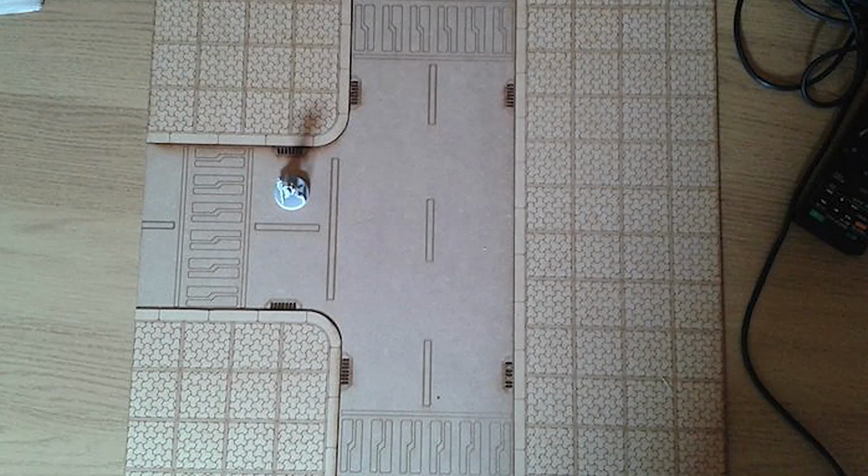Now, if I go back to the first one, the roads took next to no time at all. I cut them out, so they're very quick to do. I was able to get those out in less than half an hour, make enough sections. The sidewalks took 80 minutes because there's a lot of detail there. I think I put in far, far too much detail.